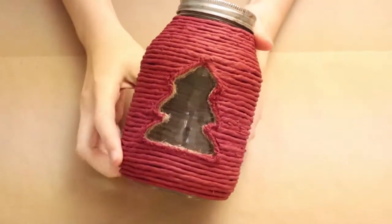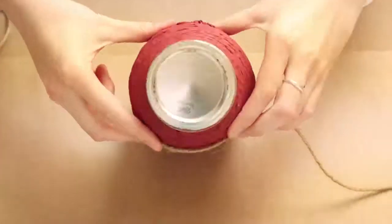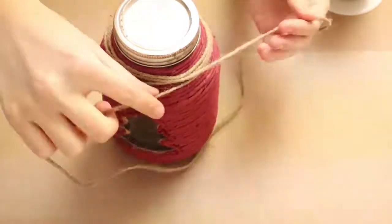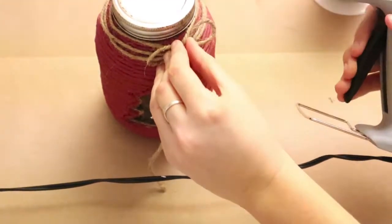And now just to do some finishing touches, and also I did a couple coats of the red just in case you were wondering, and we're going to wrap it around the top of the jar just to give it a fun rustic feel. And as you can see, I'm gluing it in a few different places to make sure it stays.